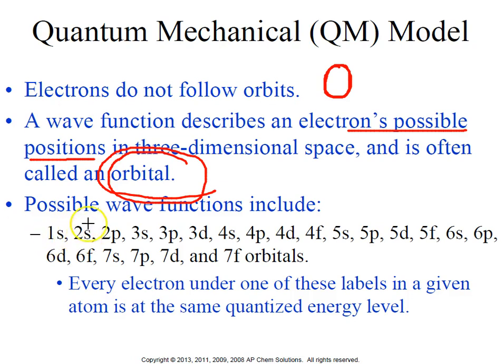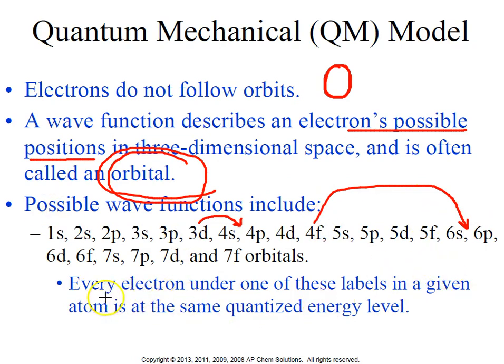So you have your 1s, your 2s, your 2p, 3s, 3p. These are not in order. You can also have a 3d, which we know comes after 4s. You can have 4p and 4d and 4f. Again, we know that 4f would come all the way after 6s, if you remember back to pre-AP, and we'll review that in a minute. But this is just telling you these are the possible orbitals. This is not suggesting the order or anything.